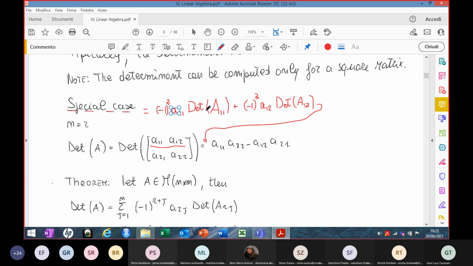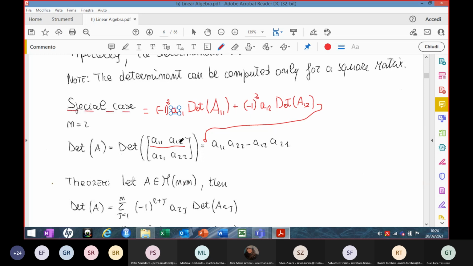It is the matrix you get by deleting the first row of capital A, so cancel this row in your mind, and the first column, so cancel this, and so what you get? The determinant of A22. But which is the determinant of A22? A22 is a scalar. By definition, determinant of K is K. So the determinant of A22 is A22. And then you have plus what? -1 to the power 3 is minus, so I already write minus what?